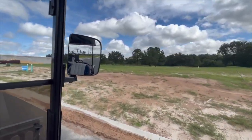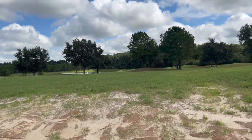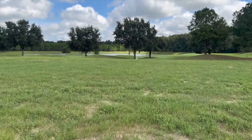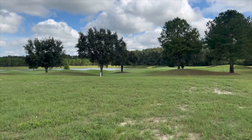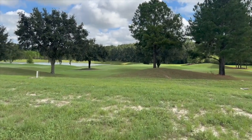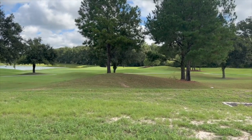I'm going to actually jump out and take a look at this lot so you can just get a better idea of this one. Okay, I can't tell the lot number, but if you were interested in it, you can let me know. But I'm just going to kind of walk it. No high heel wearing here. This is going to be an absolutely beautiful view. So I'm kind of walking straight out to this lot. This would be about where your lanai is. So this would be your view.